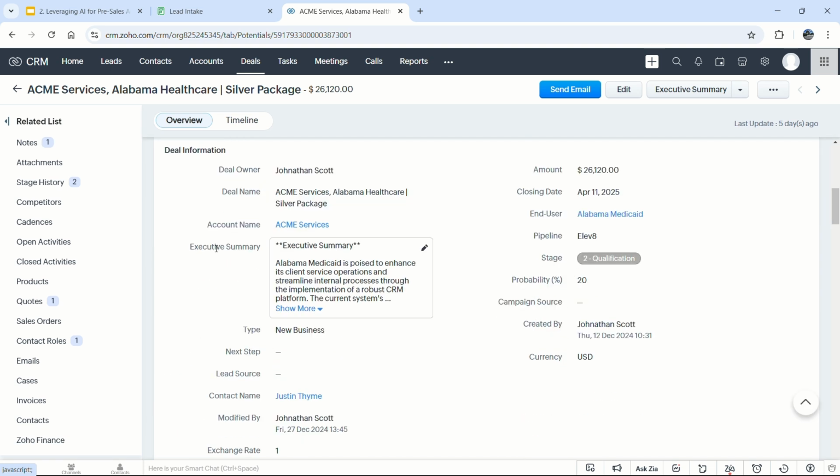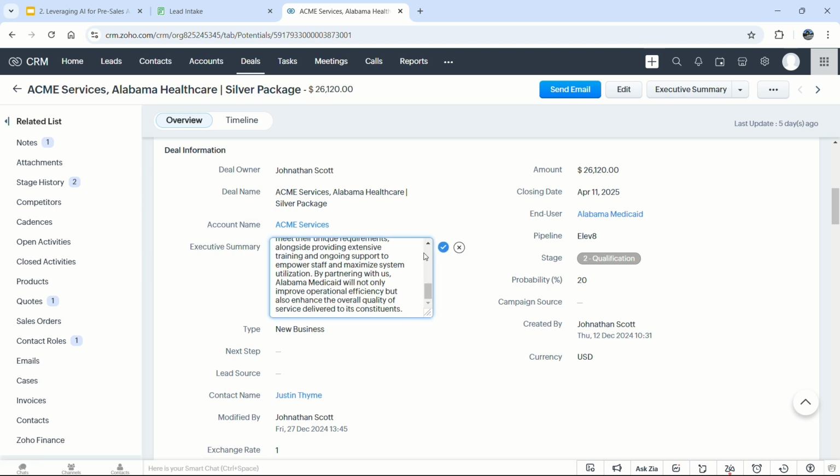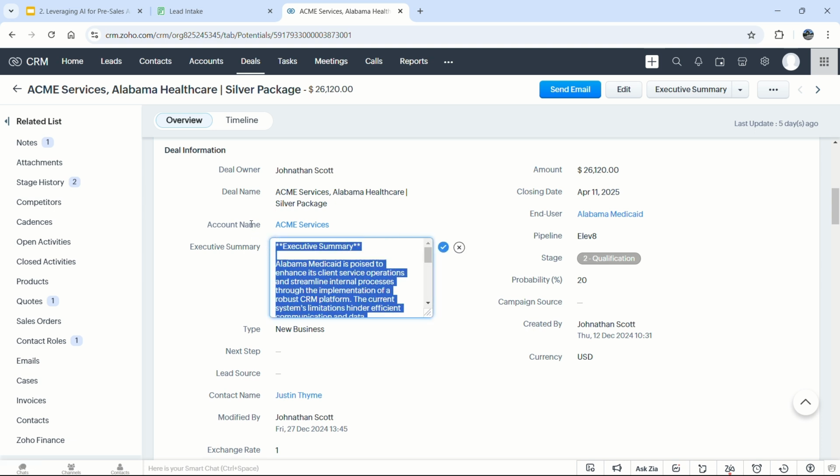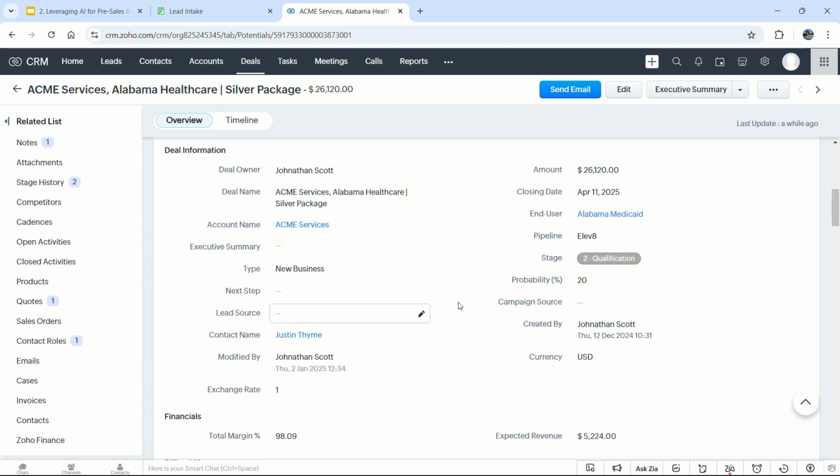And you can see here, I've done an executive summary already as a test, but I'm going to go ahead and remove this. All right, so I've got a little block here for executive summary. The cool thing about this is this field can be used to pull into a mail merge document in Zoho. So if your proposal team has a proposal template sitting in Writer, we can use this field and automatically populate the executive summary field. Now that gets the proposal teams a really quick start on this.